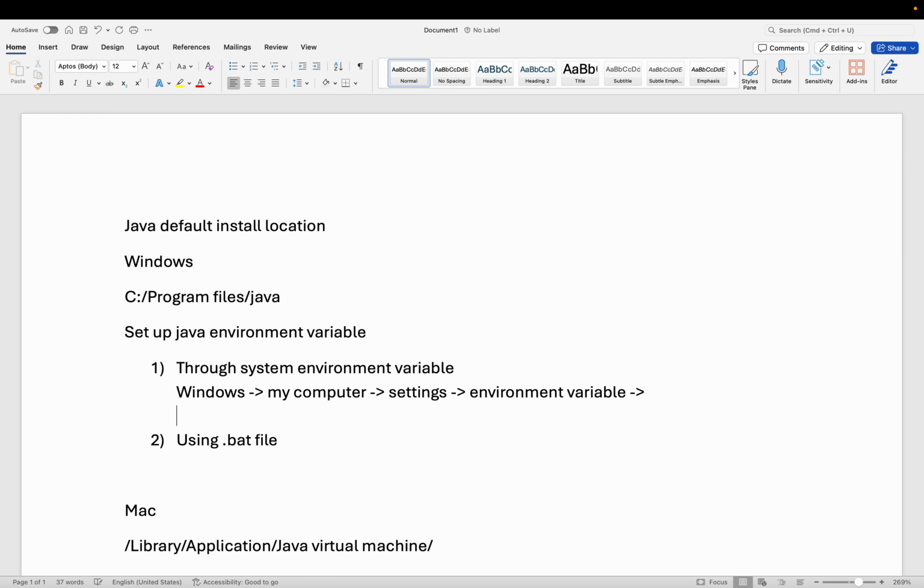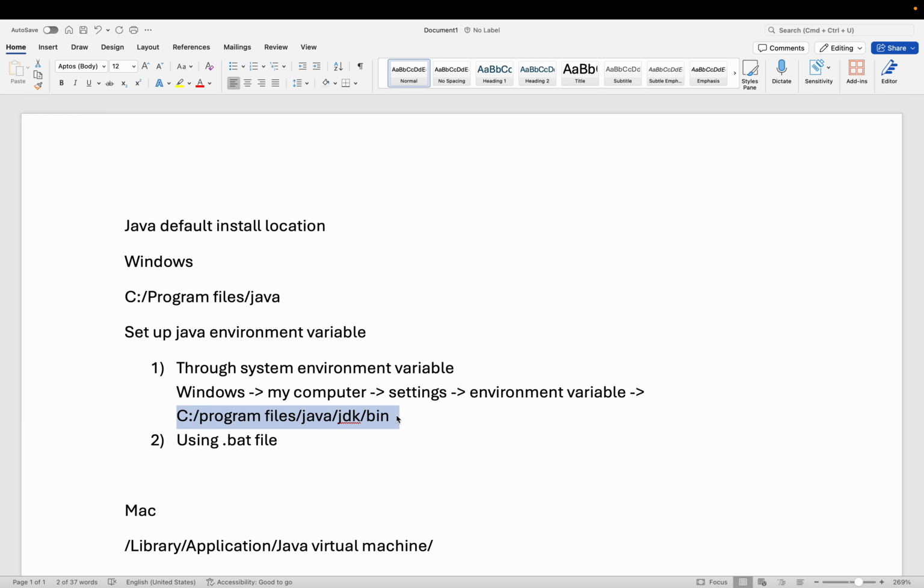Here you can paste your path variable, C colon Program Files Java JDK bin. This path you copy and paste in the environment variable path.